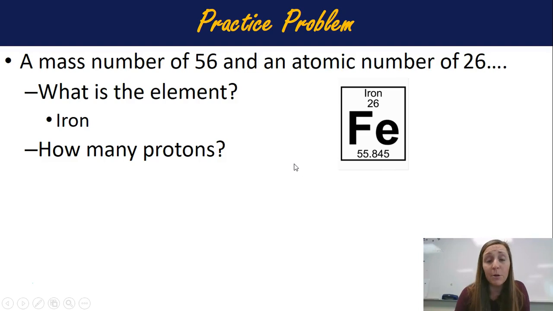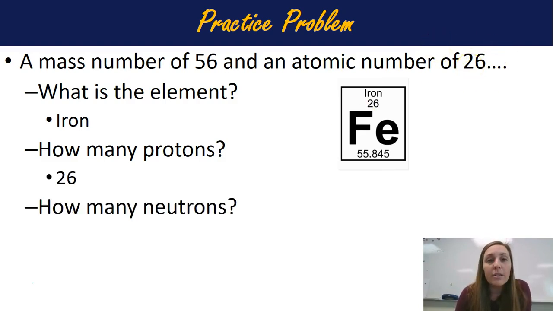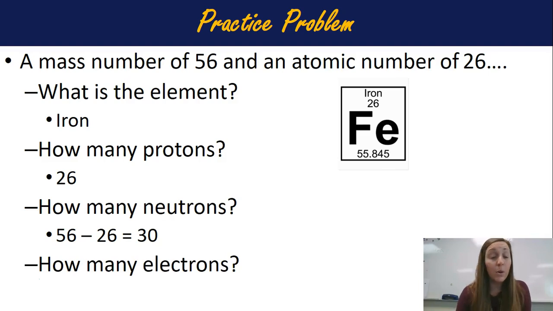Next question, how many protons? If you look back at your cheat sheet, the number of protons is equal to the atomic number, which is right here, 26. How many neutrons? Go to your cheat sheet. If you take the mass number, number of protons and neutrons, and take away the atomic number, number of protons, you're left only with neutrons. So mass is 56 minus 26. That's 30 neutrons. And last, how many electrons? We don't have a charge, so the number of protons has to be equal to the number of electrons, 26.